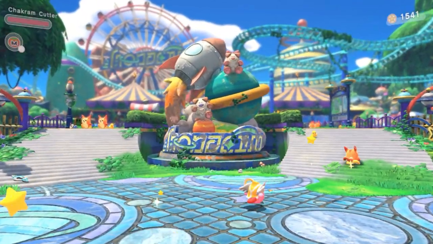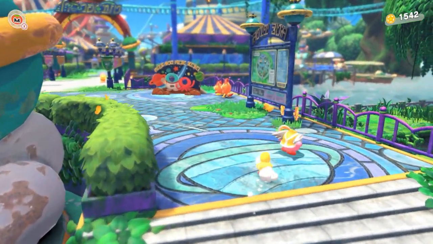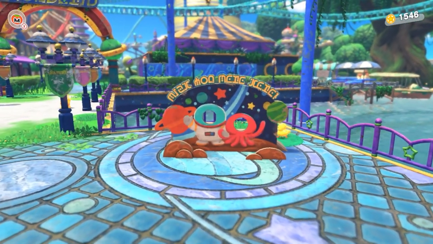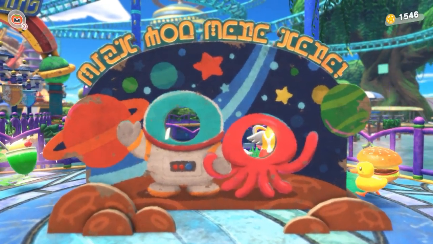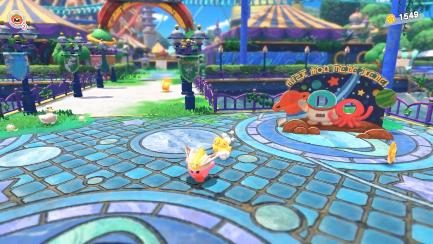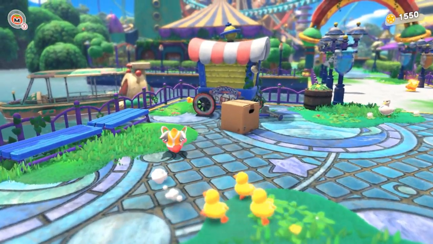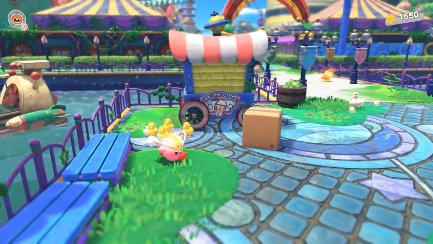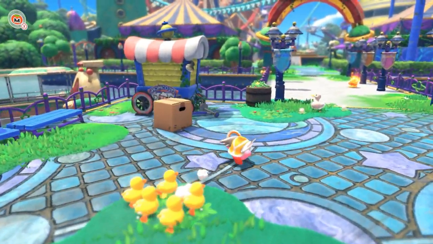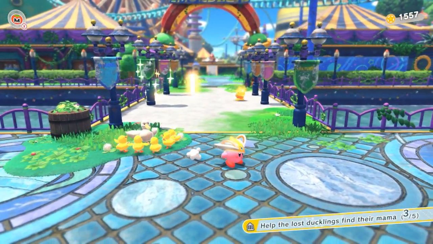Alright, let's see what we got. Yo, we're pulling up. Alright, a little ducky. Oh, hold on. Gotta make memories, you guys. You gotta make memories and keep your friends close. Alright, ducky, follow me. Alright. And there's a fourth one, so there's probably 5. There it is. Follow me. Your mom wants you. Yay! They're all happy now.